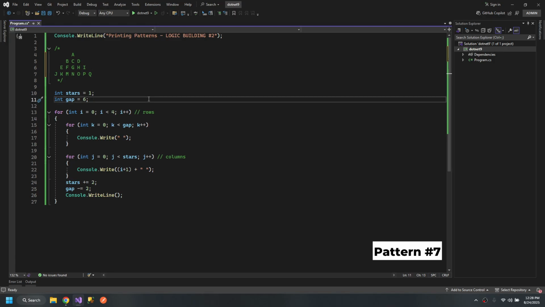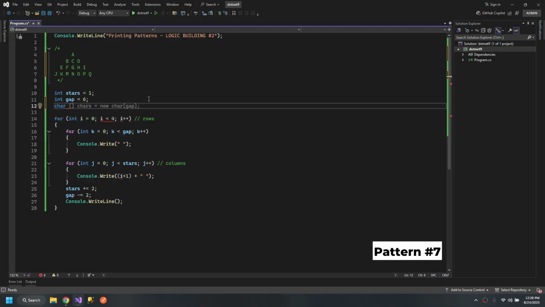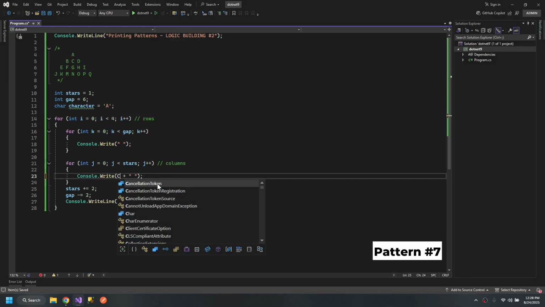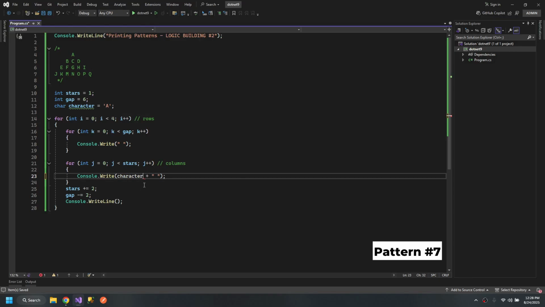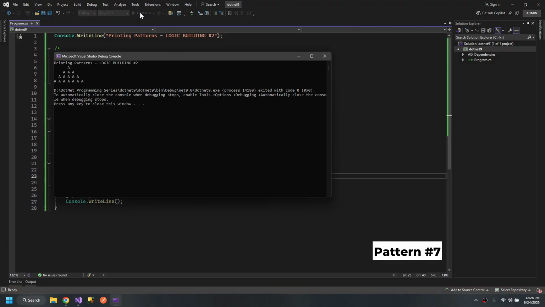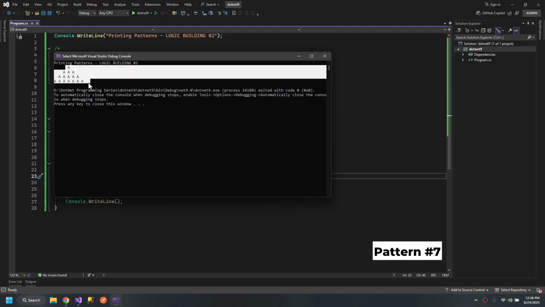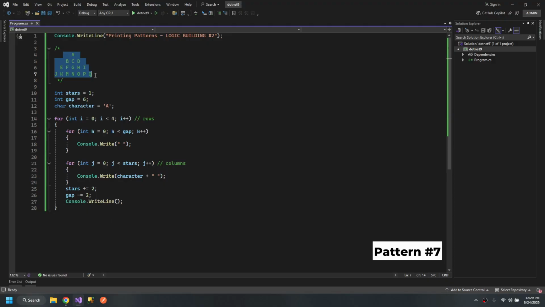We can create a variable char. Let's go for the easier route. Char character, and that would be equal to the capital A. We will print that character here. So now we have a lot of A's. We need the A to be incremented each time it is printed.